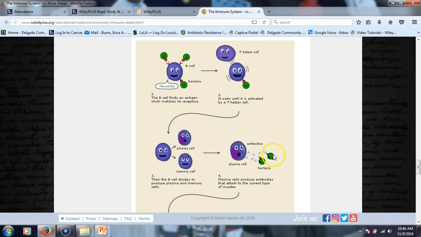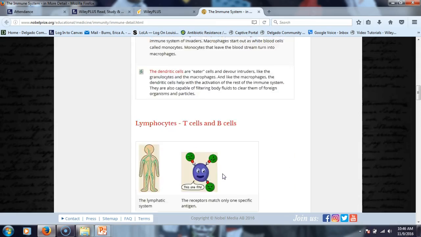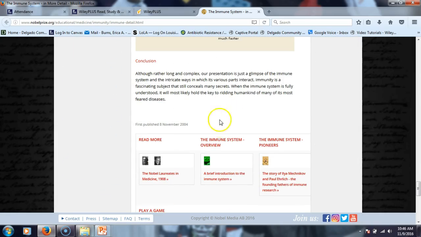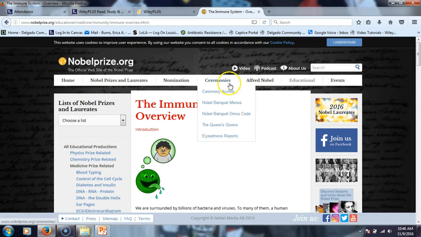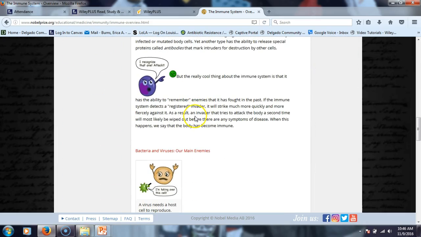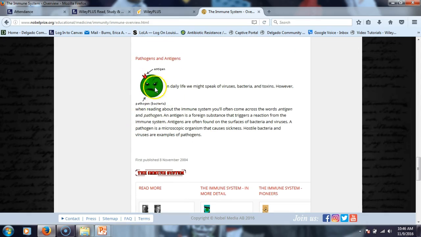And I want to zoom in on this guy for a second and go over a term that we mentioned previously. I think it's the overview page I want to go to. The first one I wanted you to read, and then the next one goes into more detail. So we're talking about the bad guys, right? Here they're labeling this a pathogen. And his little crown, you could say here, has the antigen.